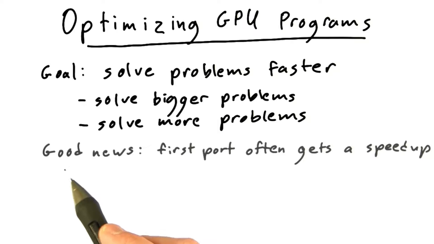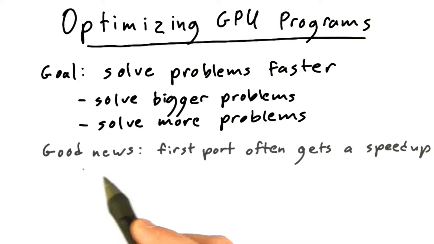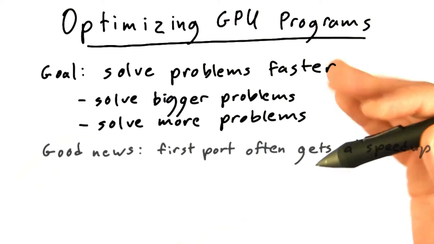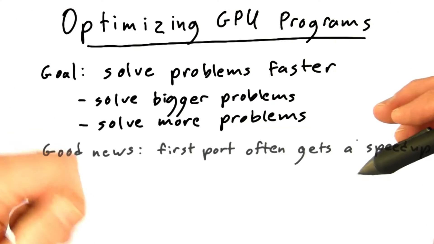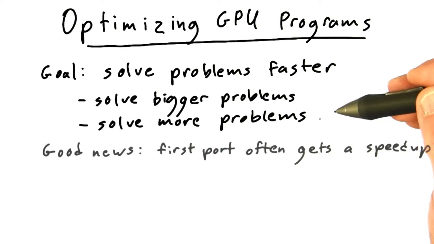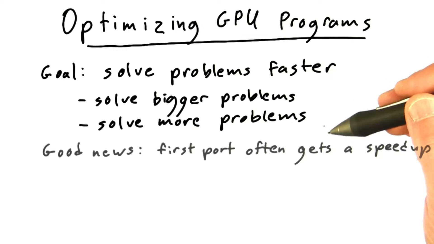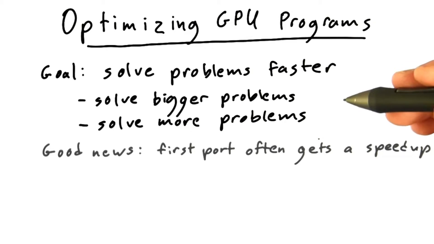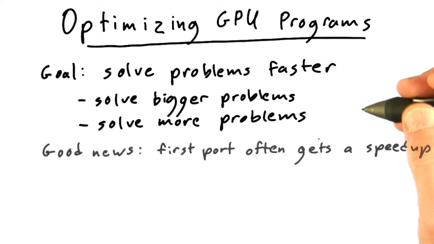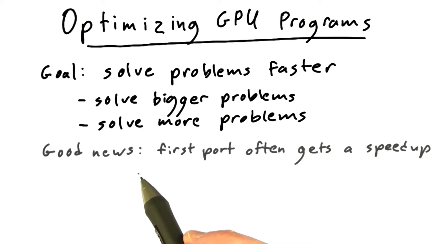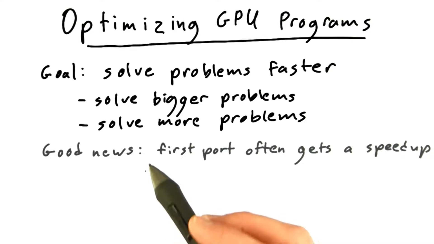The good news is that it's often the case that the first initial port of a problem gets a speedup, assuming that you've got a parallel problem to begin with. And in my experience, this is actually when a lot of GPU programmers get hooked. Over the weekend they go home and out of curiosity they try porting some piece of their existing CPU code to the GPU, and they get a nice speedup — a 5x or 8x speedup. And that's what gets them hooked and makes them realize that they could put more effort into this and get a bigger speedup. So if you have a naturally parallel problem, it's often the case that that first initial CUDA port will get you a good speedup.